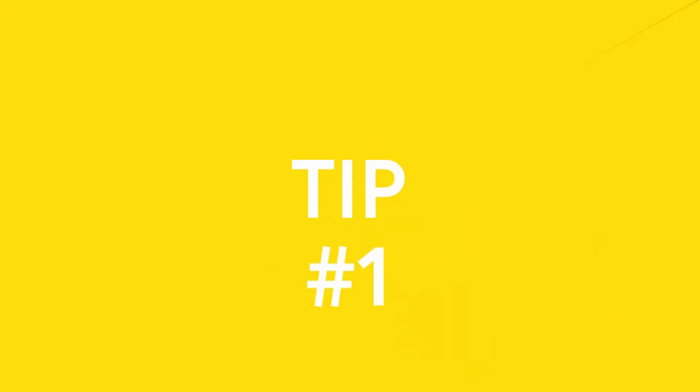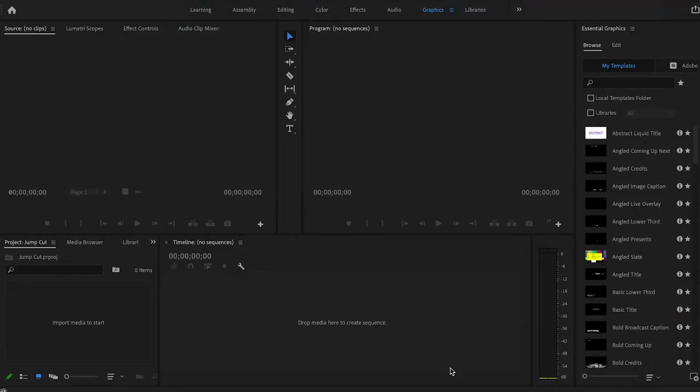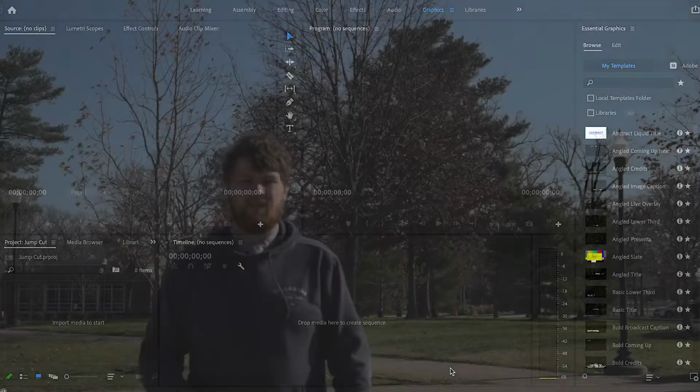The first thing that everyone should avoid when it comes to editing your projects is jump cutting. For those that do not know, jump cutting refers to when the camera angle is changed in the middle of an action and results in a transition that does not feel right and looks a bit out of place. Let's take a look at a quick example.